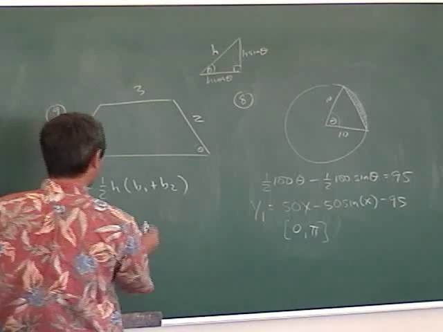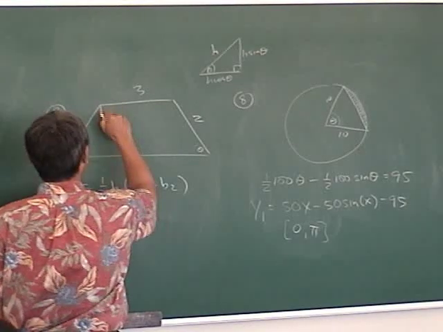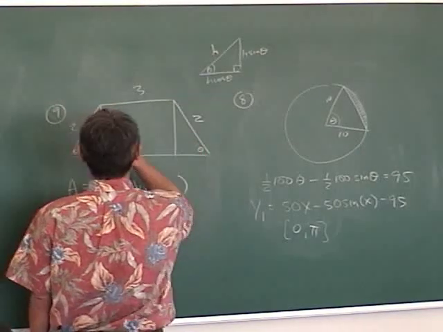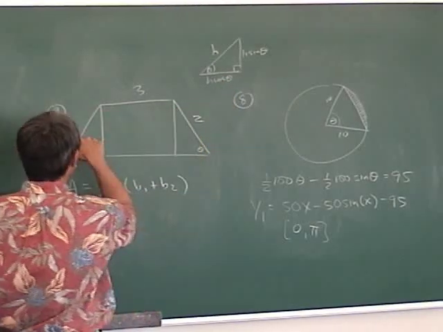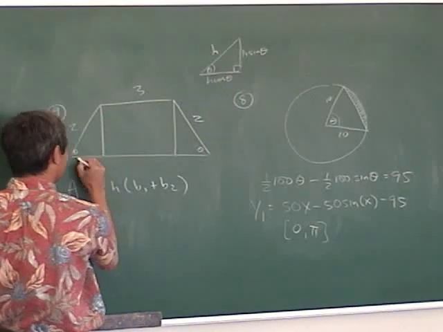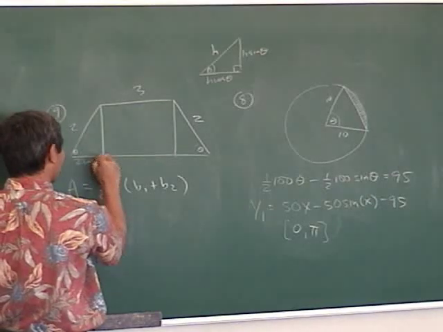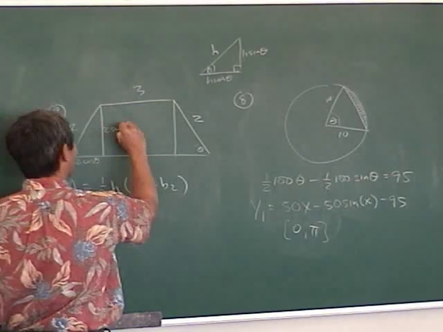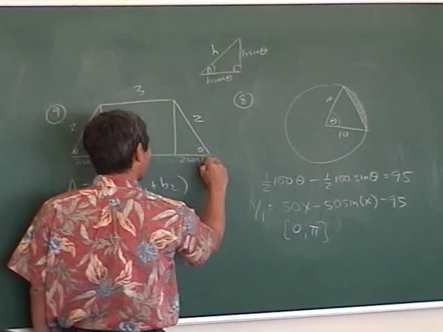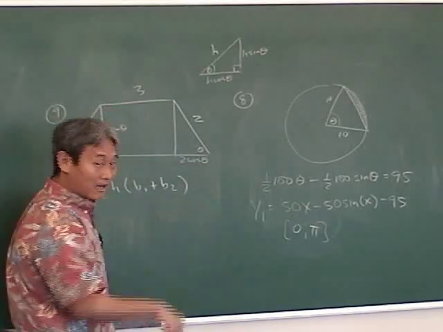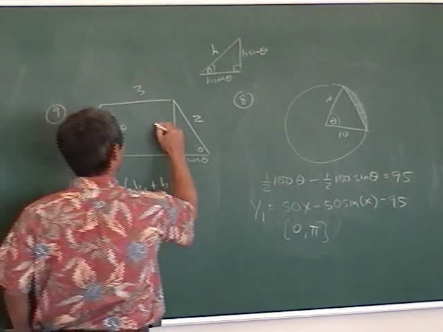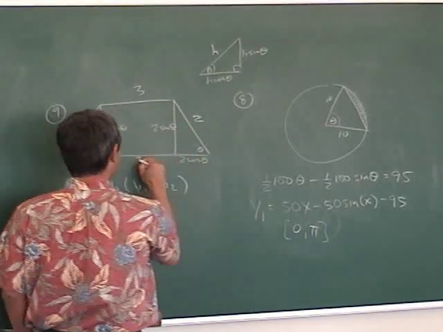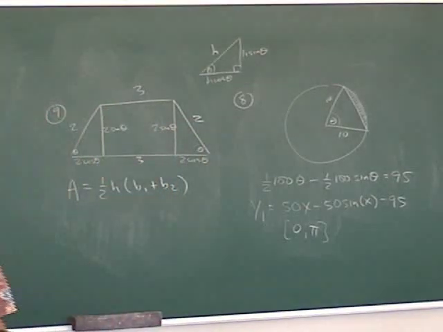Okay, so, yeah, but Mr. Park, how do I figure out the height? Look, if this is 2 and this is theta, what is this adjacent side? 2 cosine theta. This is 2 sine theta. This is 2 cosine theta. And those of you taking chemistry now, you're going to thank me next year when you have to componentize vectors in physics. 2 sine theta. That's all this is, componentizing the vector.